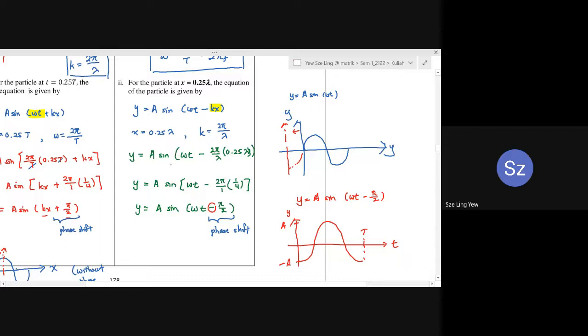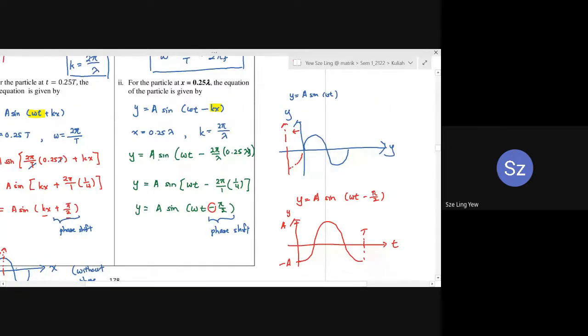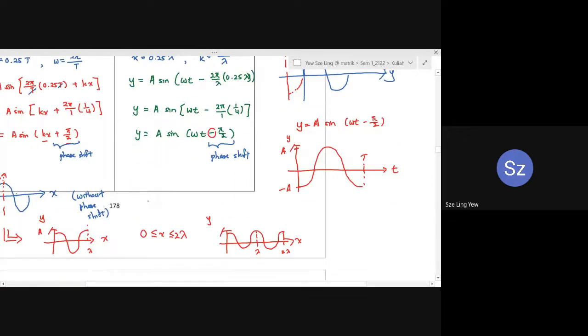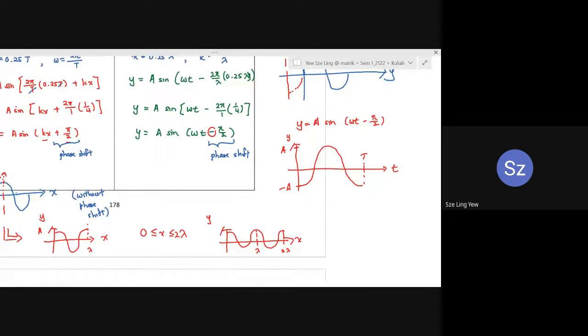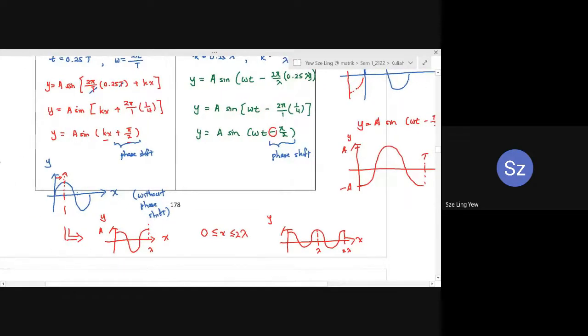Okay, so this is how we do a phase shift. Positive, you shift the y-axis to the right. Negative, you shift it to the left. After you shift it, you just complete the graph. You just extend the line, or you just remove the lines that you don't need, like the one in the positive phase shift. Because now I move my y-axis to the right-hand side, therefore I remove the line before the y-axis. Okay, so I remove the line.